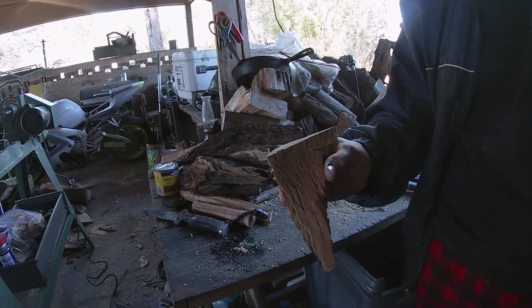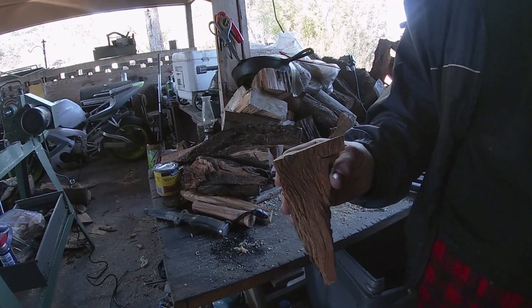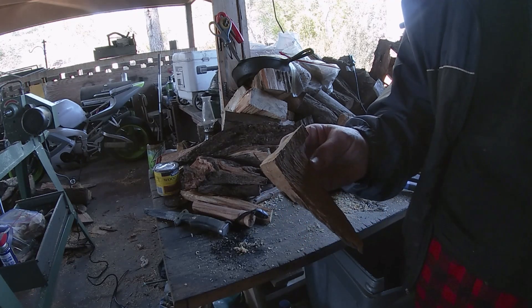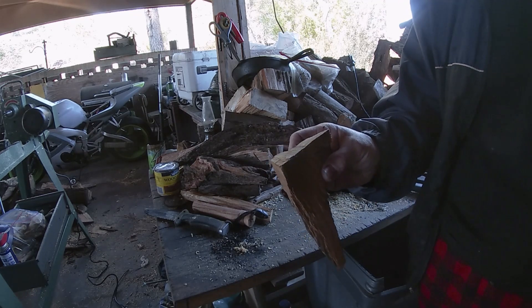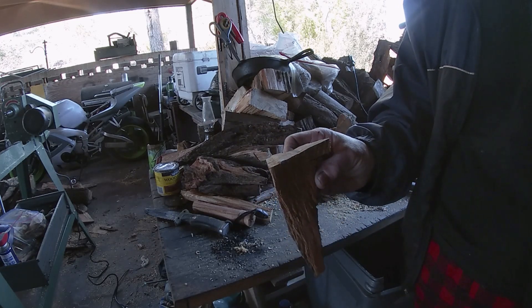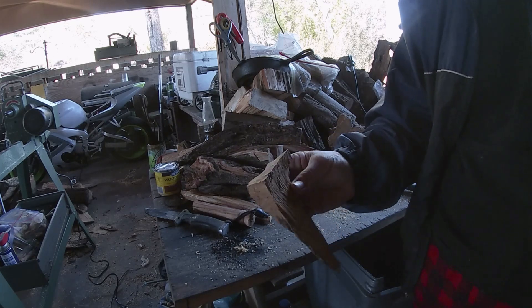When you're processing fatwood, you never know what you're going to find. I thought that is just absolutely amazing — I never thought I'd see something like that in fatwood. I'm usually looking for the reddest, darkest, hottest, juiciest piece of fatwood I can find, and I come across a bullet. I just thought that was very interesting — I wanted to show you guys that.